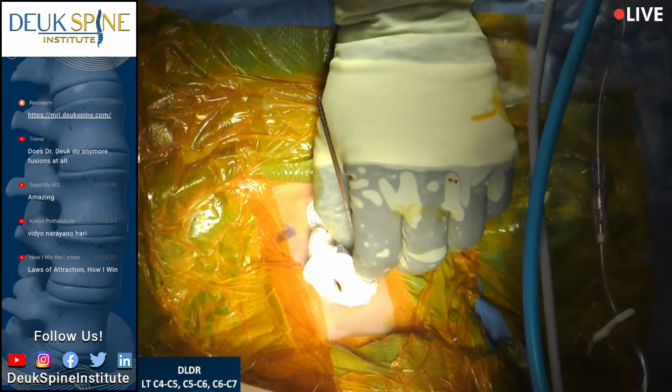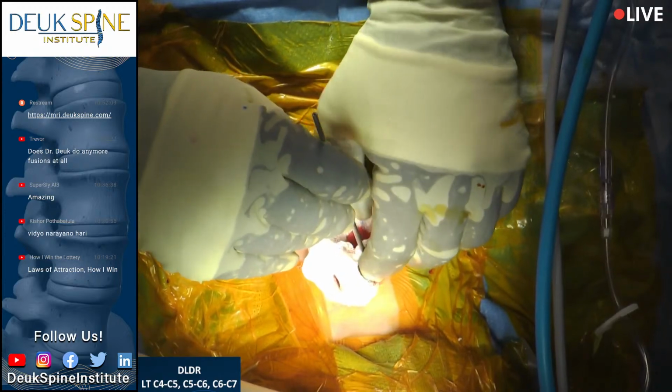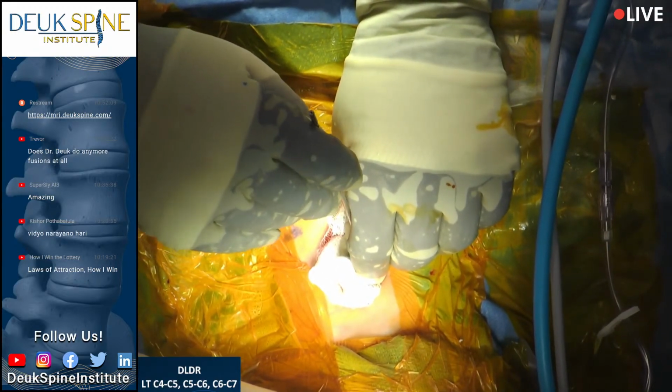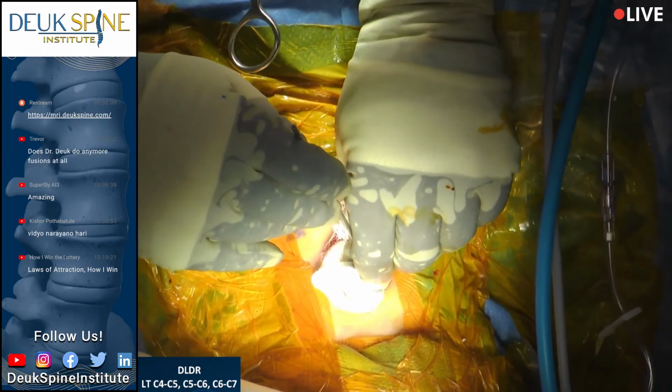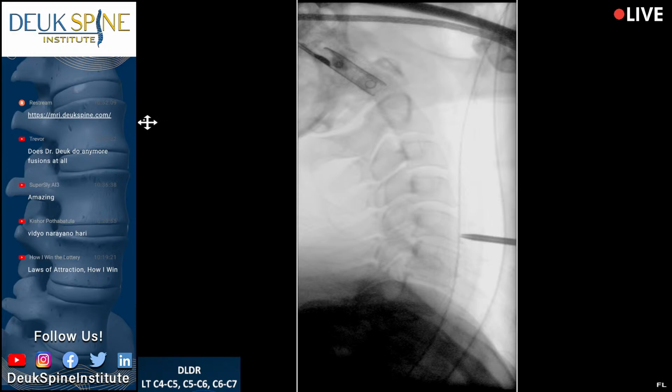Remember, she has 3 herniated discs, all causing symptoms. We want to treat them all while we're here. I don't want her to have to come back and have more surgeries. So we do everything in one shot. We do multi-level surgeries. Been doing it that way for years. And that way people don't have to have more than one surgery. A lot of surgeons will only fix one disc at a time, and that makes the patient have to have multiple surgeries.